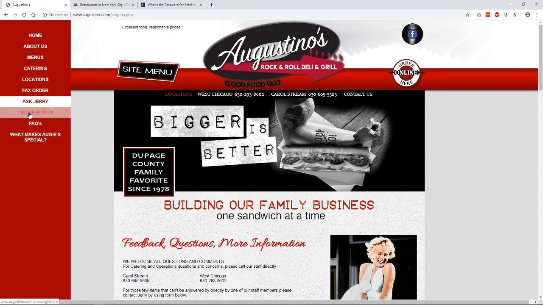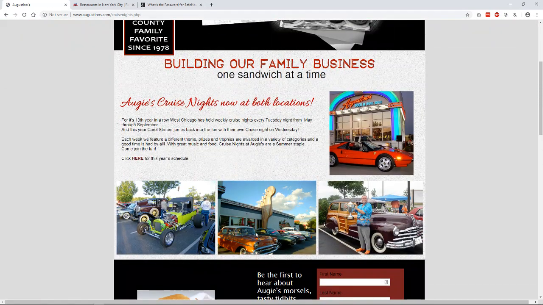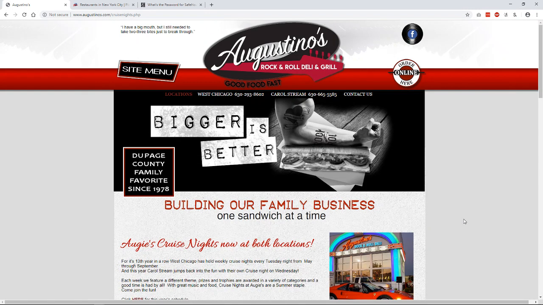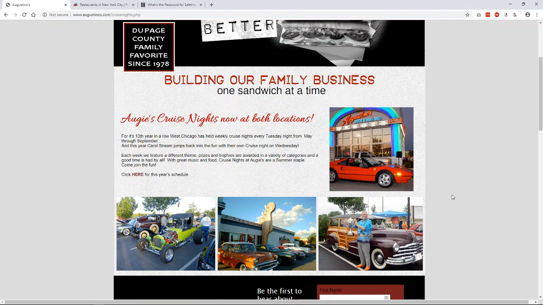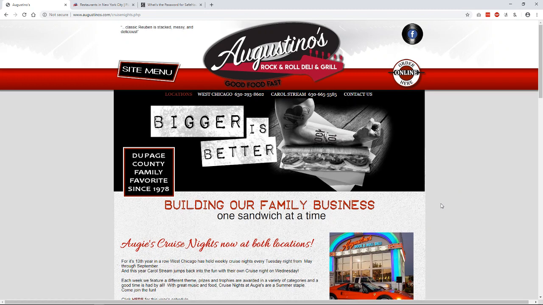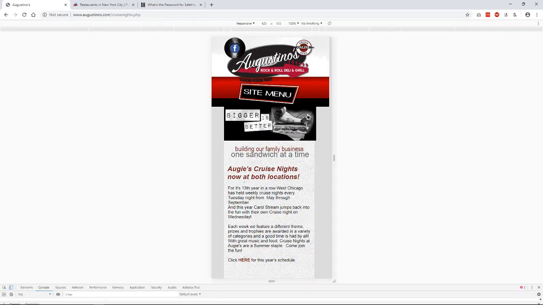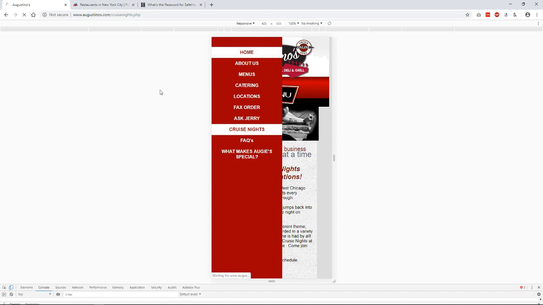I had shown you before, but the cruise nights PDF, when you click here for the schedule, that's not updated. And so that's most of it for the functionality part. You can see here some more design issues. So you have a lot of padding over here, and then this doesn't line up. There's just a lot of things that are not as tight as they could be design-wise. And then let's look at the mobile responsive. So let's head back to the home page so we can see it from there.